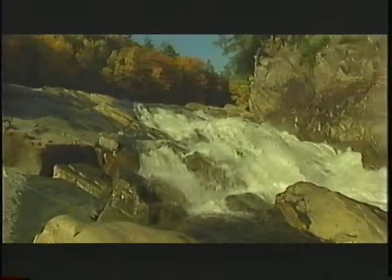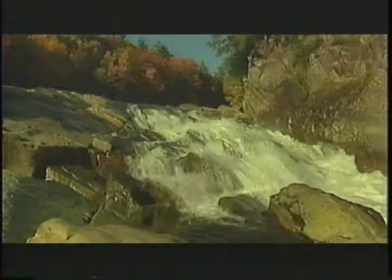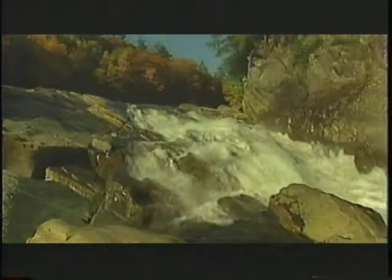The most spectacular drop in the Pemmy is at Livermore Falls, about 4 miles below West Campton. There's a 50-foot cascade there over a dam with a gorge down below. You don't want to go over that dam, but you do want to stop and look for an unusual rock. It's a dark-colored igneous rock, but you won't find much of it lying around. You'll see it in the cliffs beside the falls.